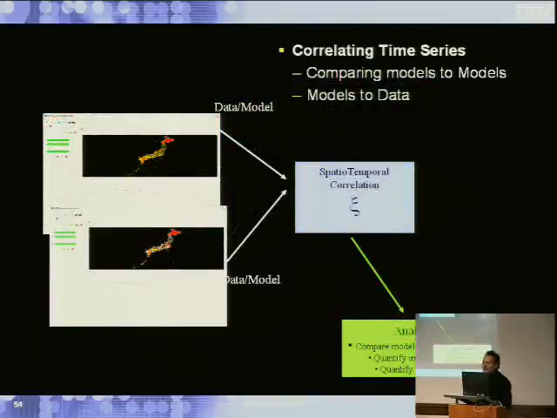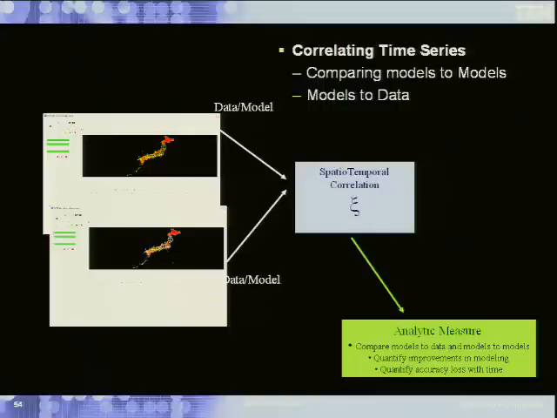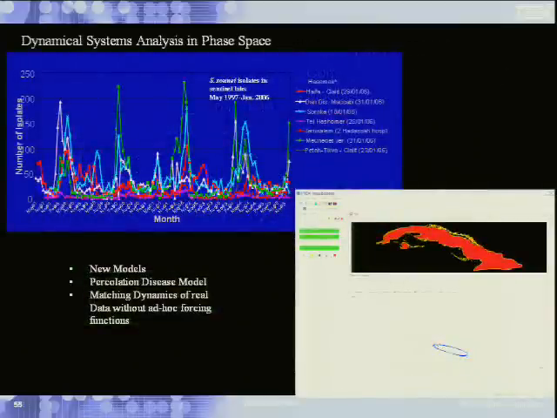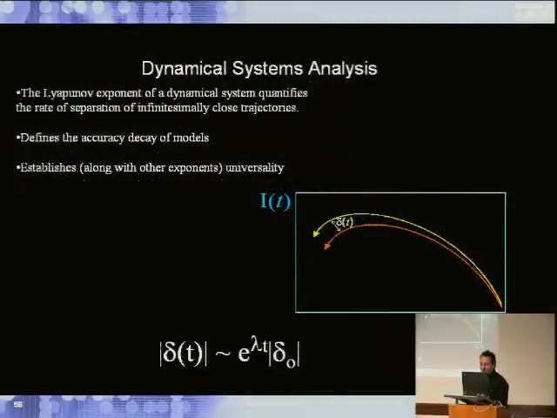Once you've done that, you want to know how well you're doing, because if you're really going to make policy decisions and do what-if experiments based on a simulation, you'd like to know if the simulation is any good. And so there are also tools that allow you to take, say, a time series of data. Our Israeli colleagues have 10 years of influenza data and 10 years of Shigella data, and to take a model of that and to look at different mathematical measures to say, are we doing better? Are we doing worse? Is this a good model for the disease? And then, of course, you want to know how quickly those models lose accuracy.